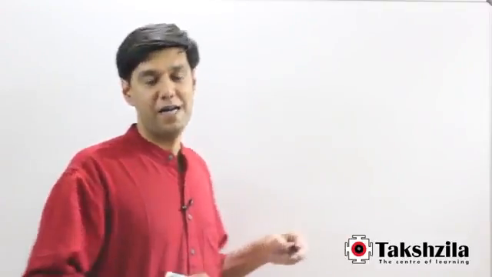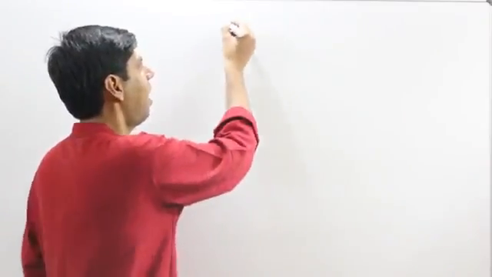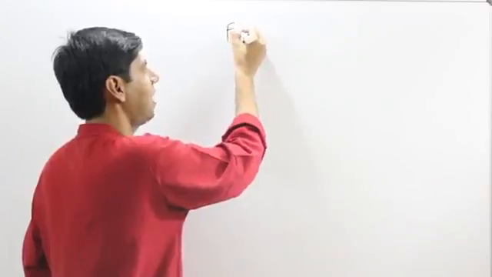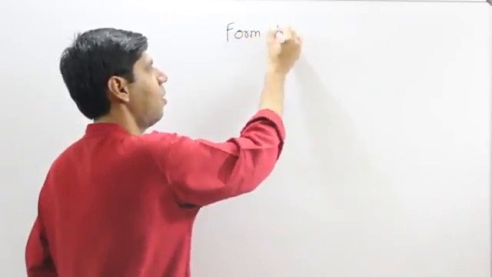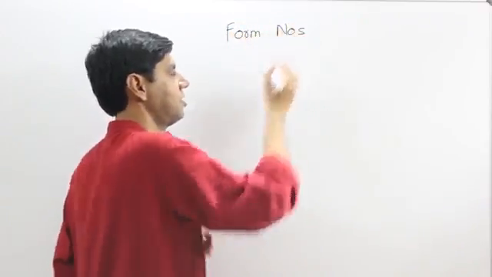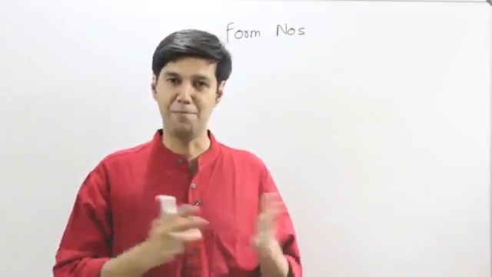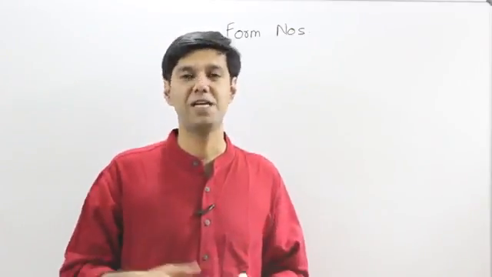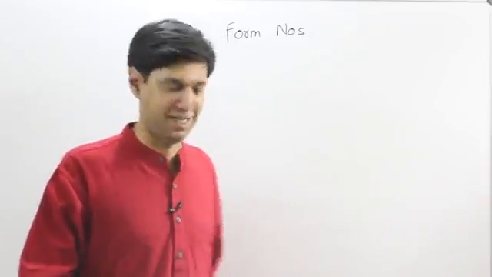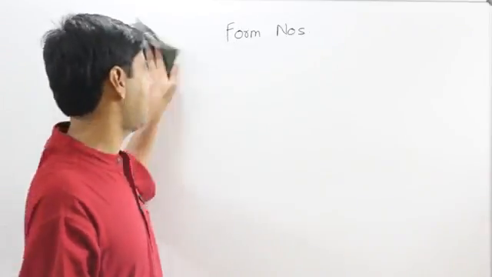So we'll be breaking up this entire series of lectures into different formats, into different topics, and one of the first topics that we will study in this video is how do we form numbers. Most of the questions are going to be about this topic, forming numbers. So you have to figure out in how many different ways I can form numbers given certain conditions. Let's see them with examples.